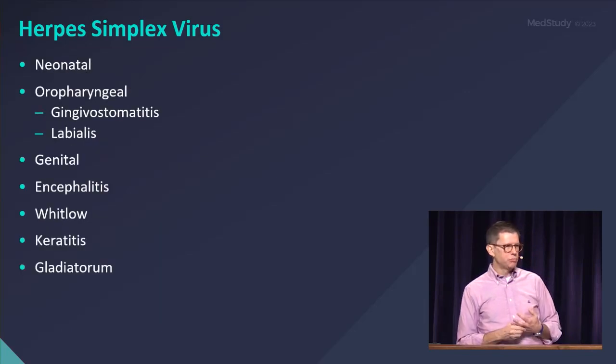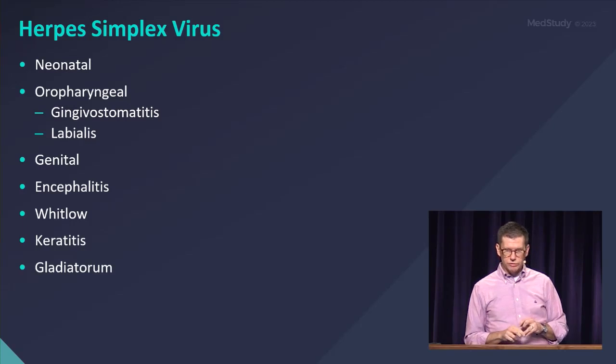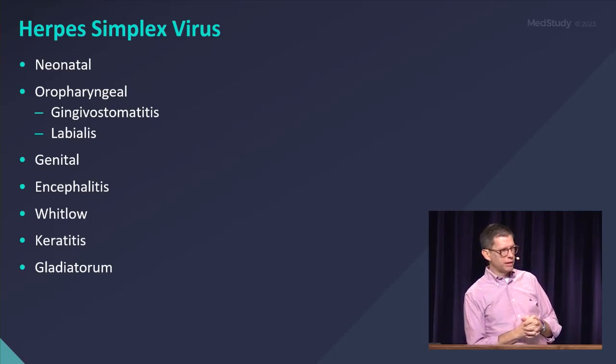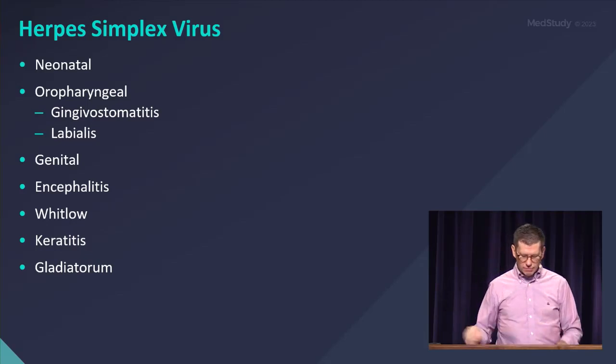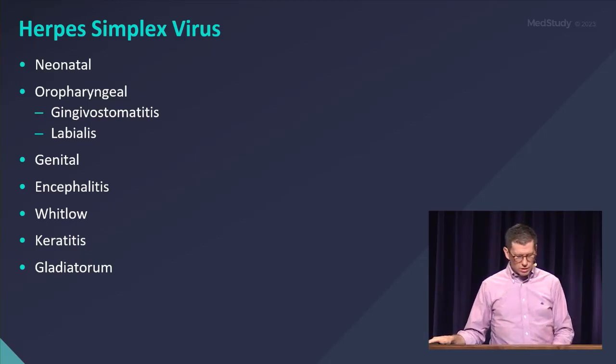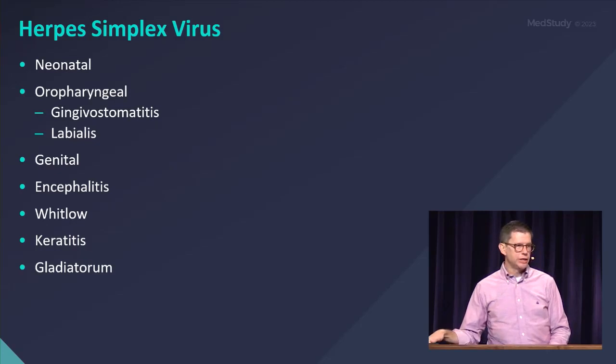Other ways HSV presents itself outside of the neonatal period, we think about oropharyngeal, gingival stomatitis. Sometimes it can be bad enough that they have dehydration and need to be admitted to the hospital, and this is where oral therapy can actually decrease signs and symptoms and decrease transmission. You can have genital HSV, and don't forget, in kids especially, you can have self-inoculation of HSV. So while you certainly think about child abuse and neglect, also think about self-inoculation.